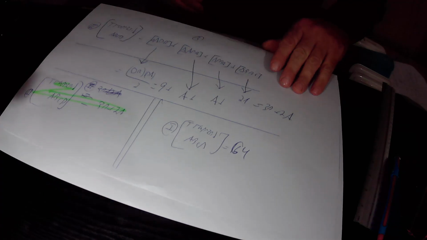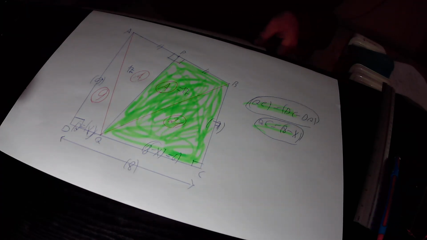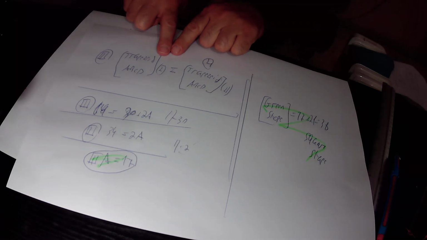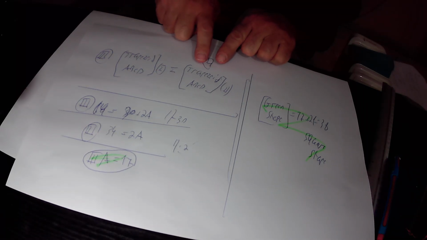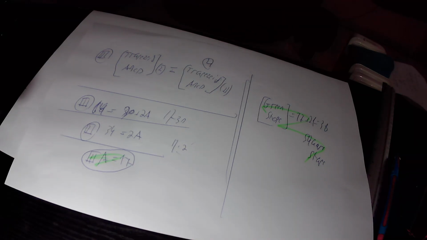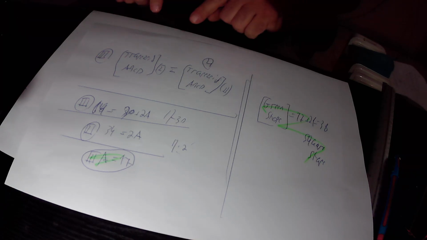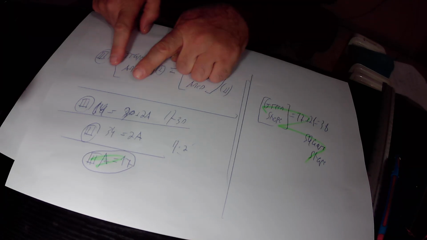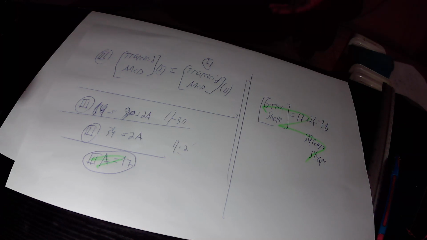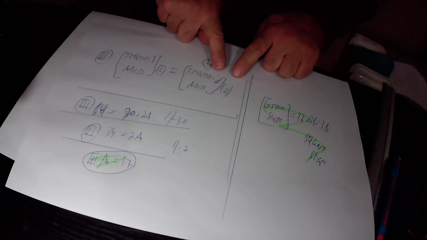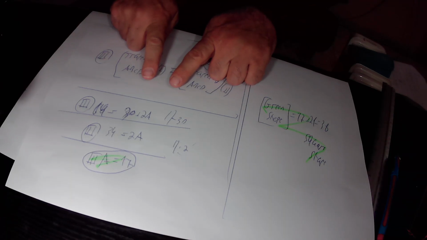Therefore, we get equation 3 that says that the area of the big trapezoid ABCD according to the first method of calculation must be equal to the area of the same trapezoid ABCD according to the second method of calculation. Very simple equation. The area of trapezoid ABCD according to the first method equals 64 square units, and must be equal to the area according to the second method, which equals 30 plus 2A square units.